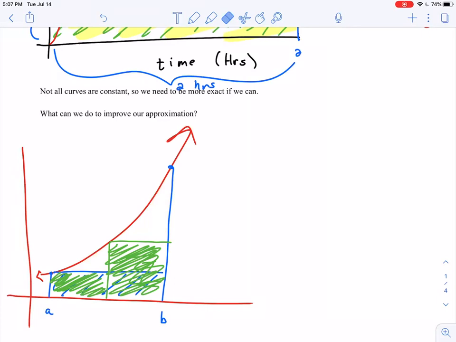So we say, okay, what if we added in another rectangle? What if we just add in some more rectangles? I'm going to add in a rectangle here, find the area under that guy here. And I'm going to find the area of this first rectangle that I drew in, and then I'm going to draw in another rectangle right here. So now instead of 2 rectangles, I now have 4 rectangles. Okay, I feel like we're getting somewhere here because now we're not counting this area. We still have some area that we're not counting, but that area seems to be getting smaller.